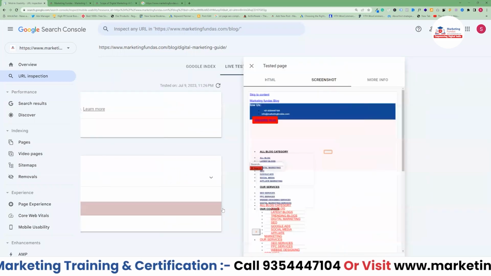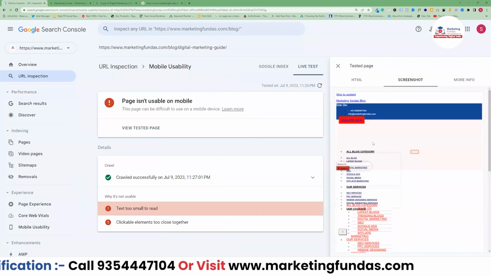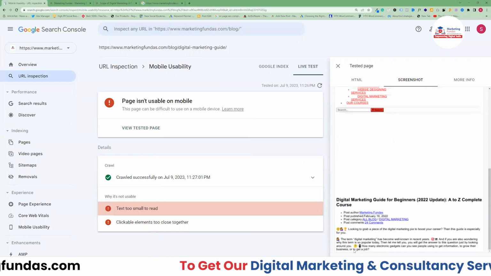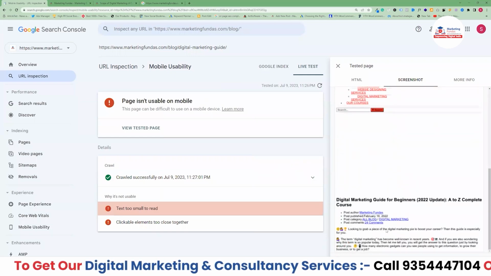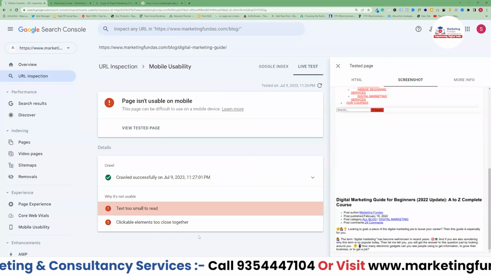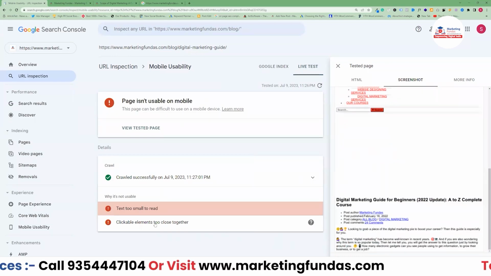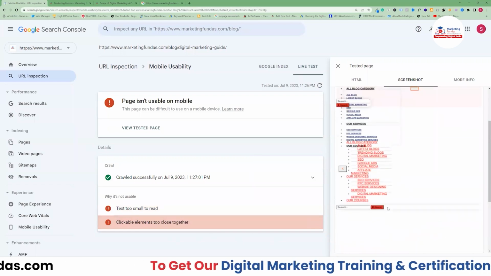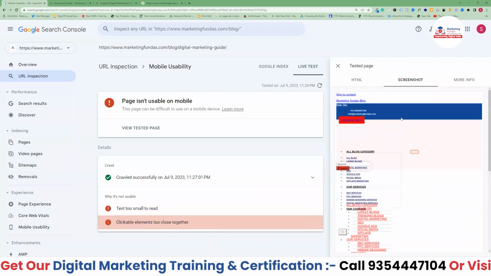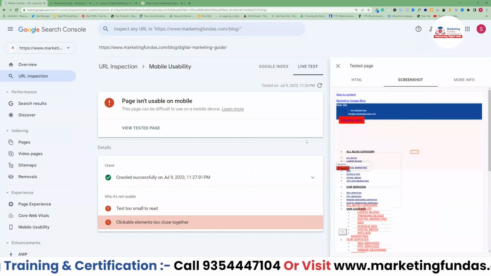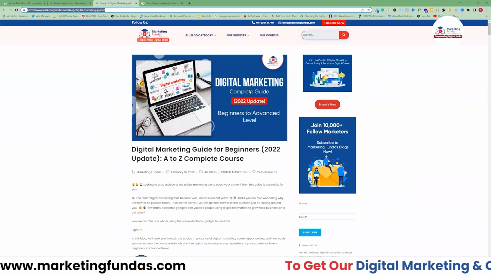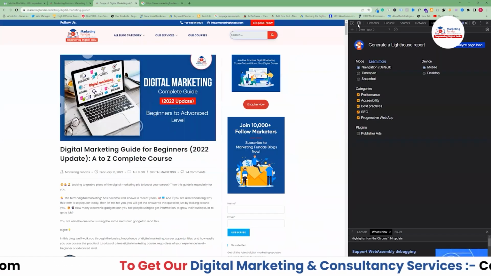So let's take a closer look at what is too small. Here is the test done by the smartphone bot, right? According to that, the text is very small. Okay. And the clickable elements are positioned very close to each other. Got it? All right. So what do you have to do with this? You have to fix it, but there is nothing like that. If we try this blog in phone mode as well, it will look properly on your blog. Is it correct or not?